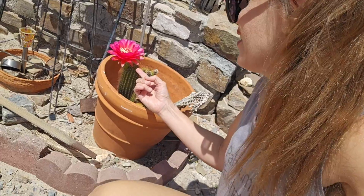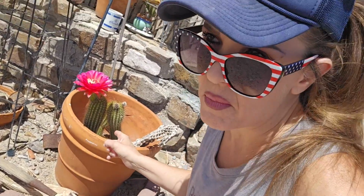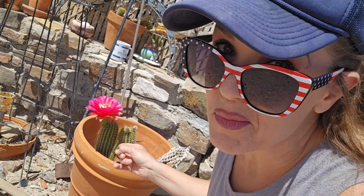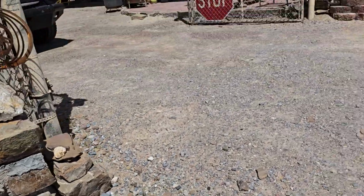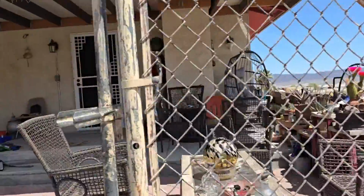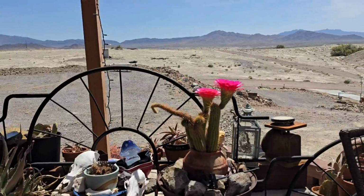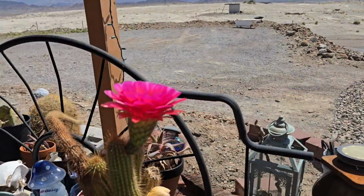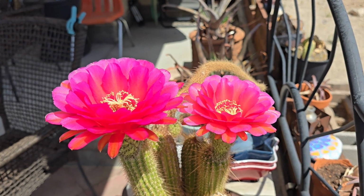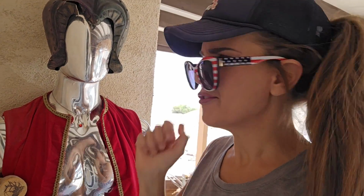I guess now that I think about it, when I lived in Vegas, I actually brought this cactus with me from my house in Vegas. I think it did bloom every now and then. This is the first year it's bloomed up here. In fact, there's some other nodes from the same plant over here, and they're blooming too. Check this out. 2 of them. Oh my God, these are such an obscene, obnoxious shade of pink. I mean, golly, say what you will about the desert, man, but when it puts on a show, it puts on a show. Am I right, Roman Centurion?